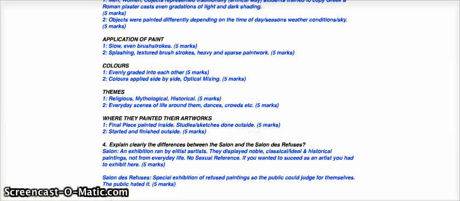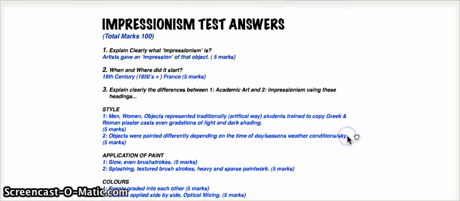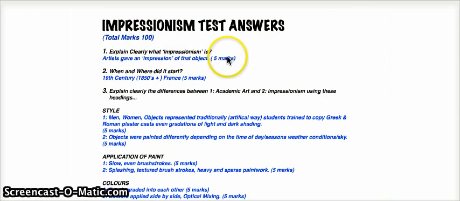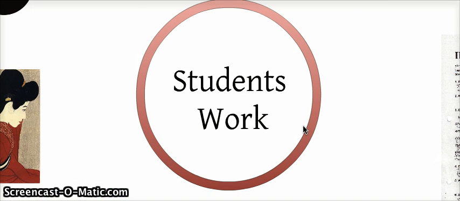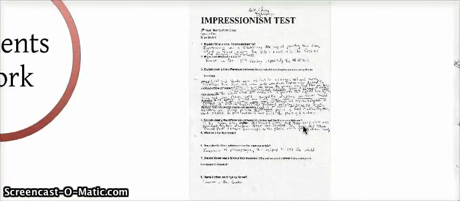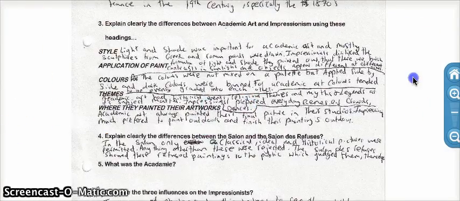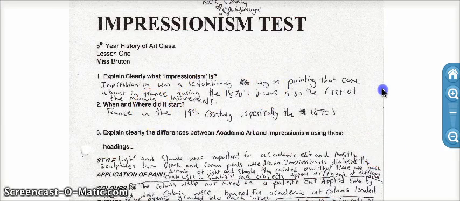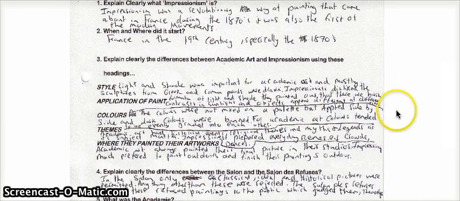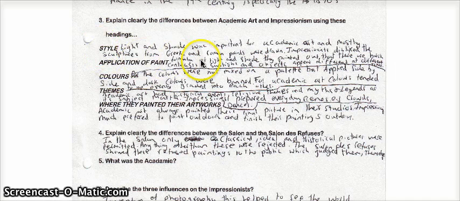I had previously set out a marking scheme for the test with 100 marks in total, giving 5 marks for each correct answer. I found this method very useful in testing what students had learnt in the class. Here is an example of some of the students' work. In hindsight, I would give more room on the page for students to answer the questions, as they had to divide up the page for their own answers.